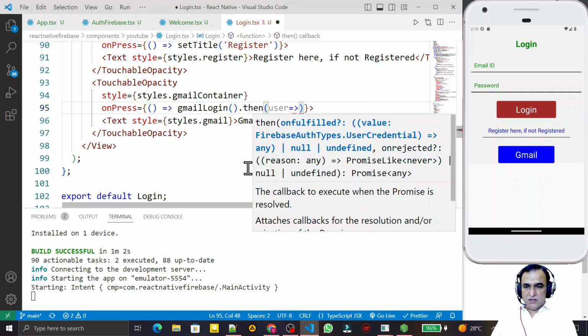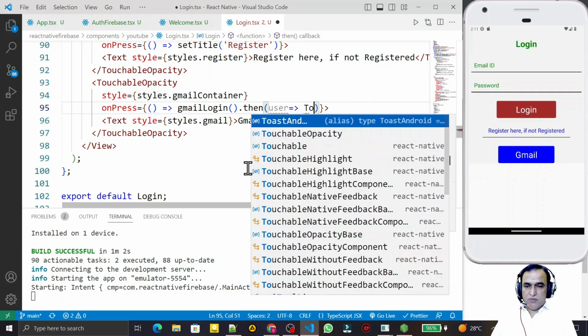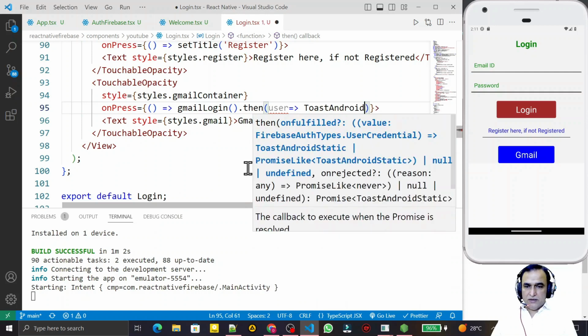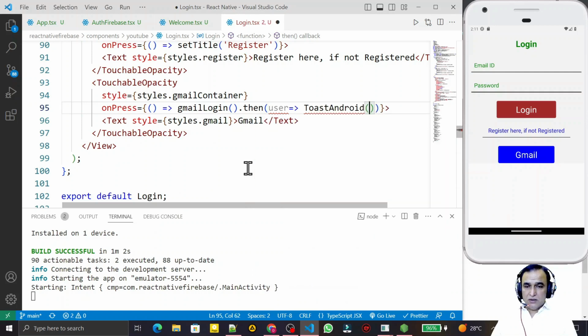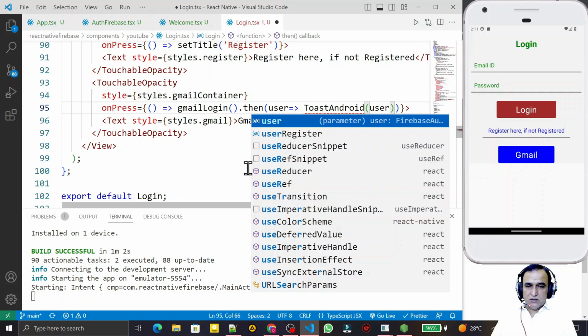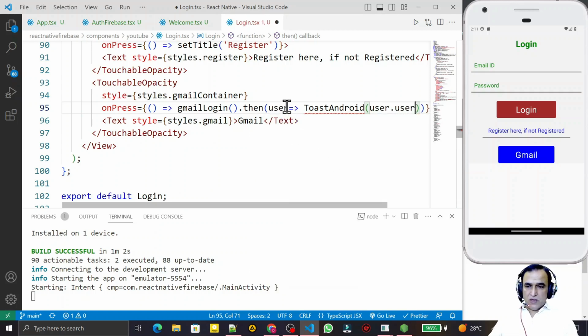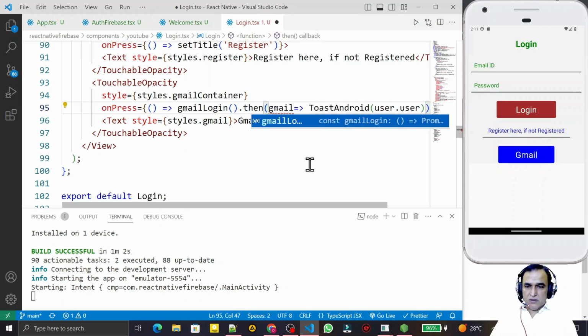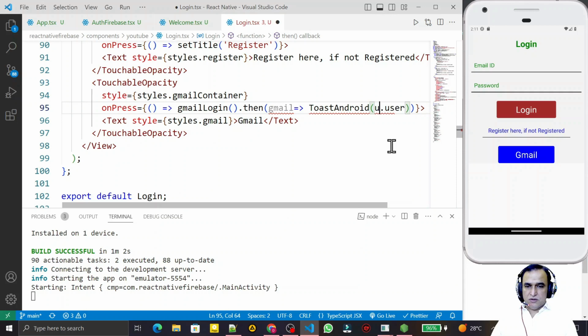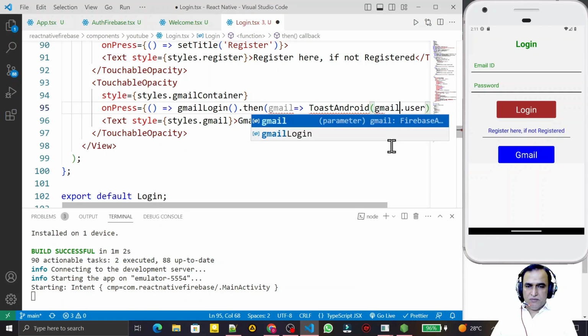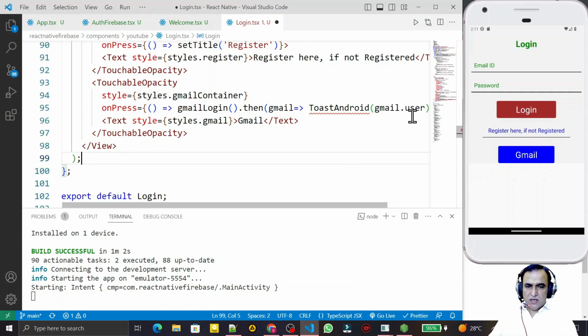If the user is successfully logged in, then I do this, and under this I display a toast, and I say here user dot, we have the user information. So I can give here Gmail, remember, and here I can use Gmail. We can give any name, but just for the purpose I'm giving it here.